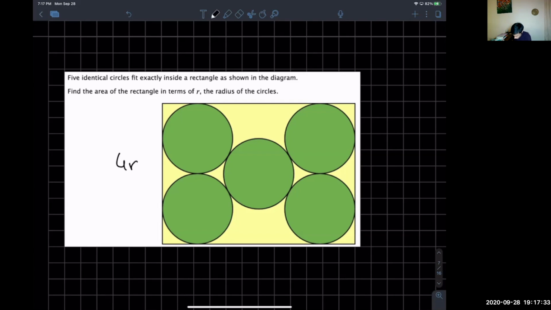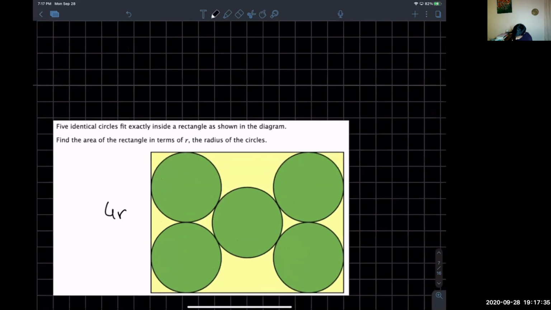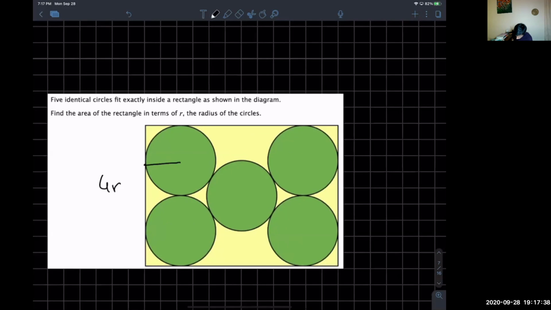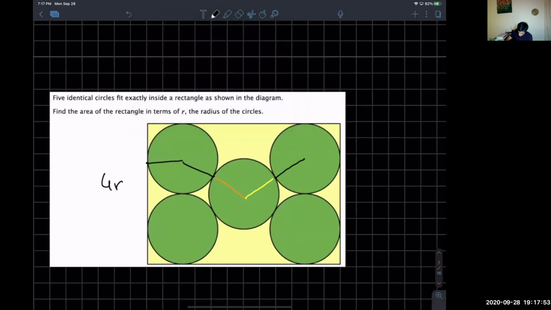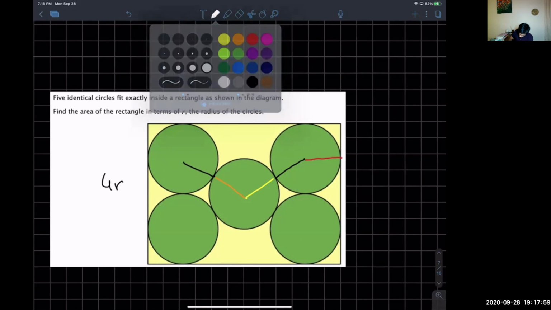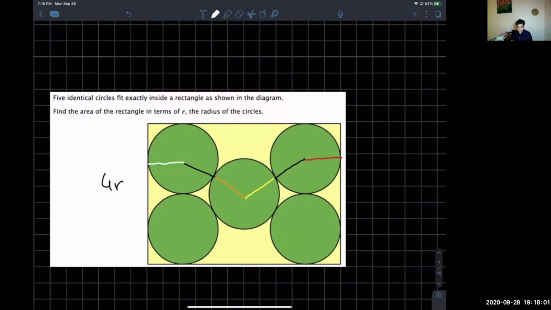All right, okay, let's try this. Let's say I start with this radius. This is one radius. Here's another radius. Okay, I don't get there. Let's do this radius plus this radius plus this radius plus this radius and plus this radius. Let me change the color here also. So now I've gone from one side to the other side of the length.